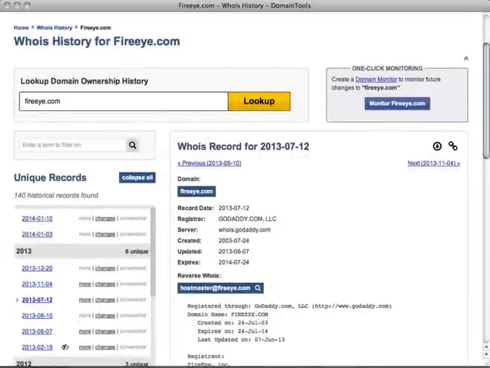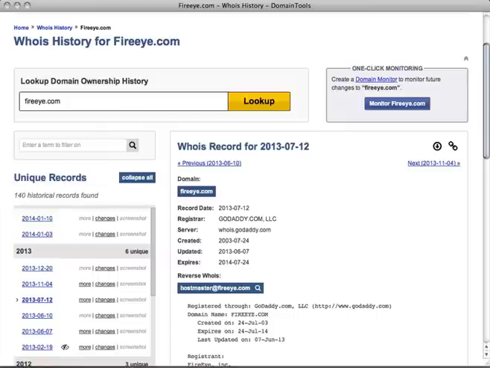The timeline highlights changes in the Whois records and lets you navigate forward and backward in the history of the domain. The date in the timeline is the date of the most recent record in a group of identical Whois records. You can click More to expose the duplicate records between the dates shown in the timeline. If there are no records in the database between those dates, the More link is grayed out.